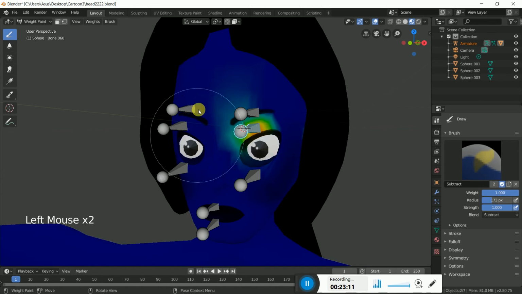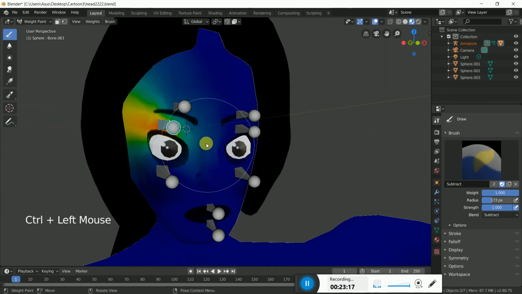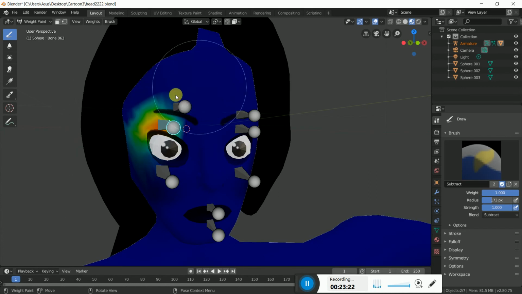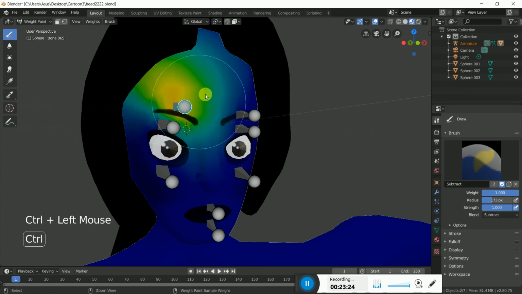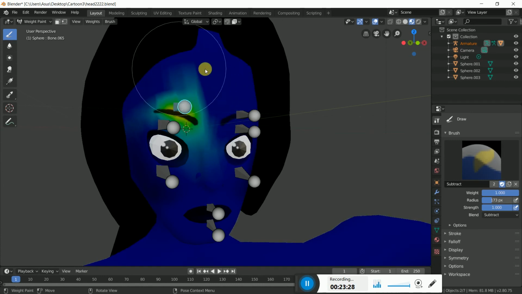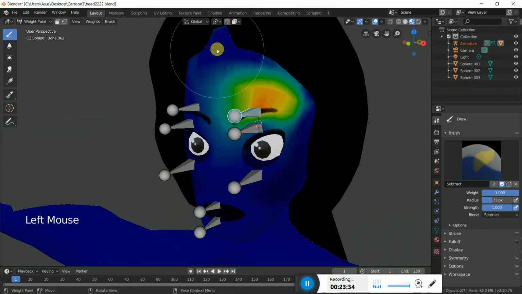For this bone also, just remove these things, and for this bone just click it. We do not need to deform more area, so I subtract this. You can also do it perfectly, just do it.